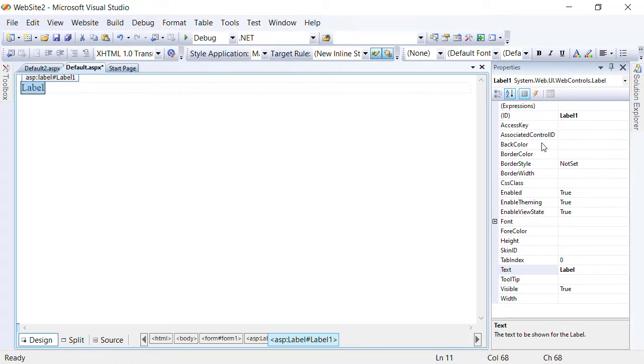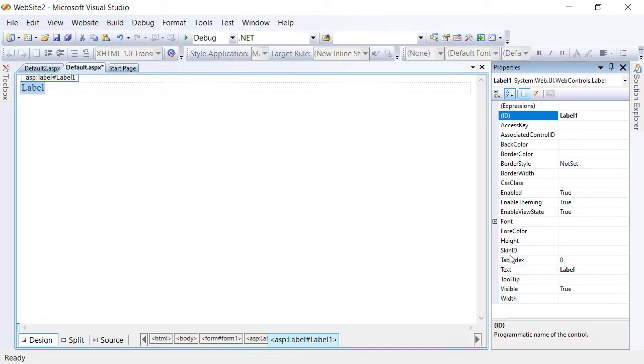Some properties are common properties. First I am explaining what is common properties. Common properties means properties which we can use in different controls. Like some properties are common here: id, text, font. These all are common properties.